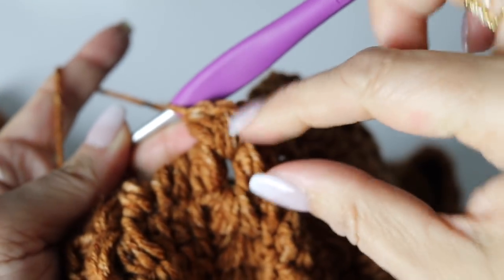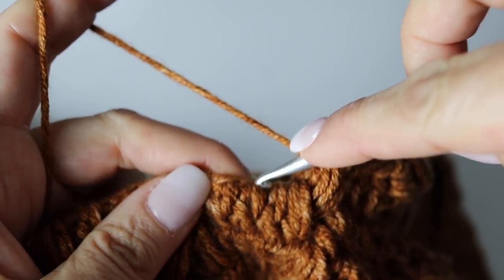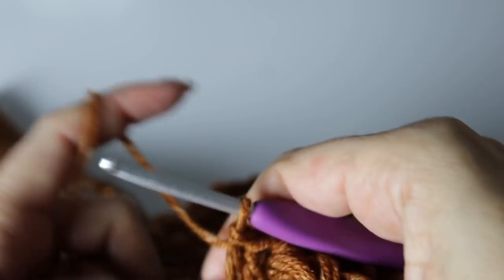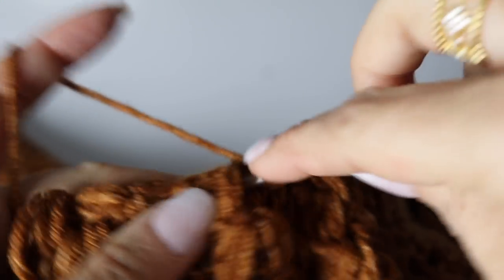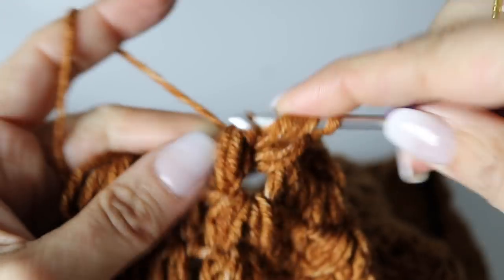And then you're going to pick up two double crochets on top of the three double crochets that are upside down, two from the bottom of your sleeve, but that is okay. No one will see the difference, I promise you. So one double crochet and then another, and then again you're going to make a flower bud in that upside down flower bud that is presenting itself to you the same way. Voilà.